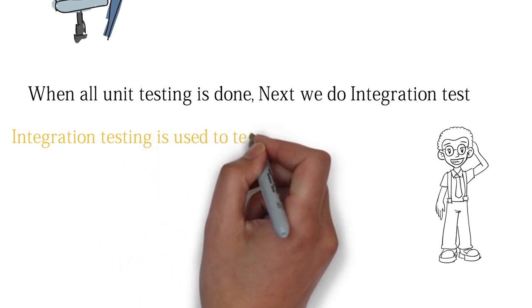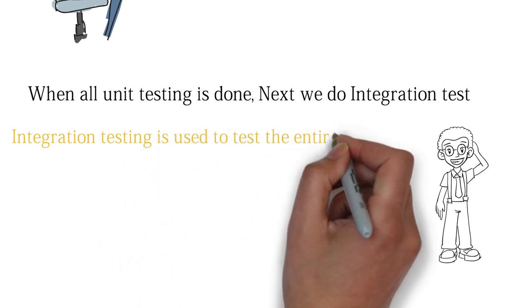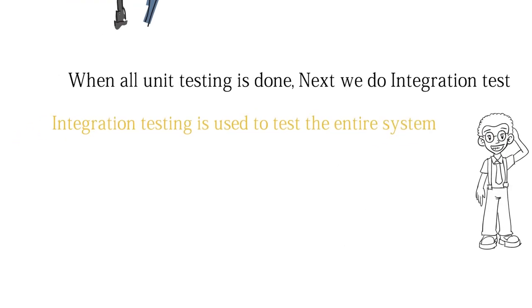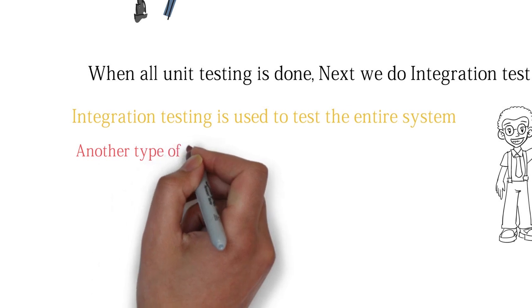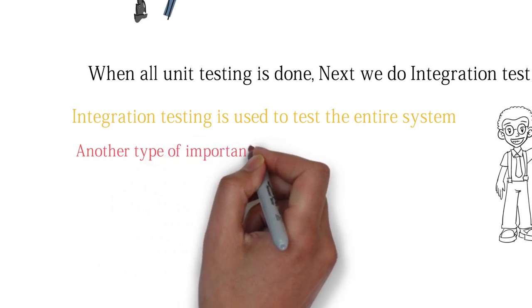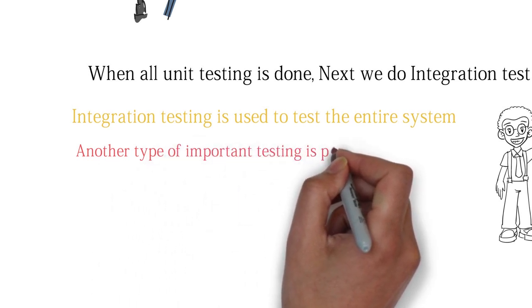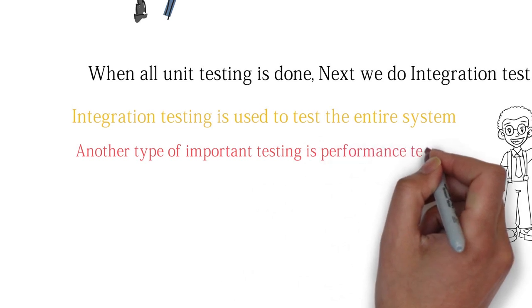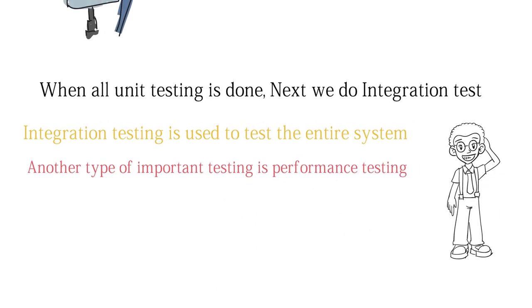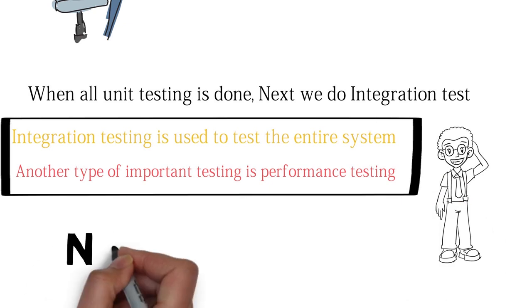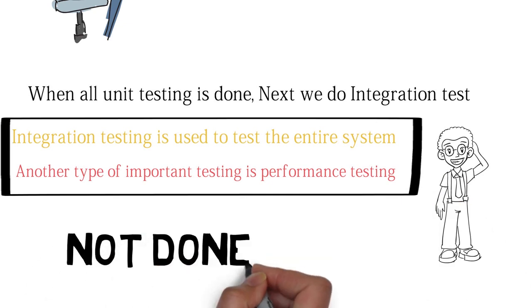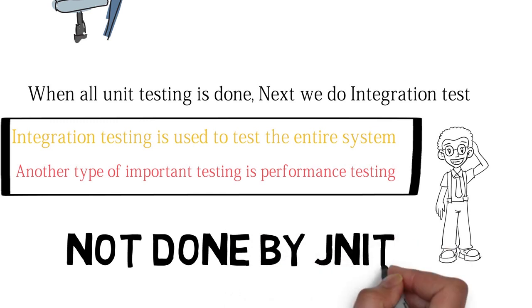Finally, another type of testing is performance testing. These tests are used to benchmark the software by running repeatedly to simulate user traffic on your application. The purpose is to ensure the code runs fast enough under a high traffic load. JUnit is not set up to do integration or performance testing, but it will help you to get your unit testing done completely and efficiently.